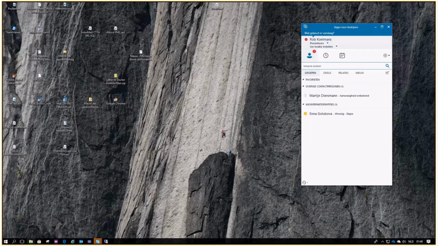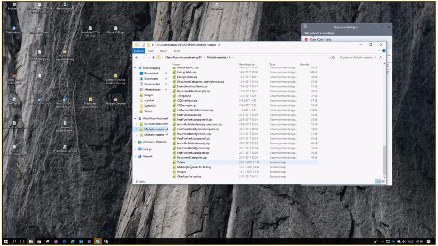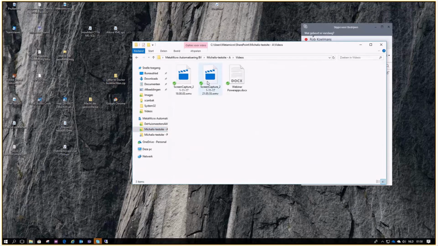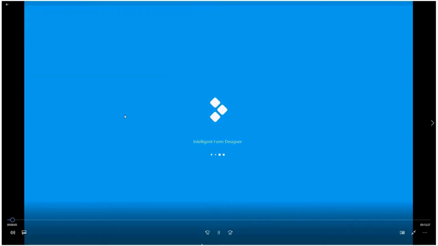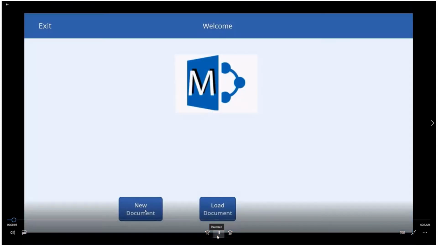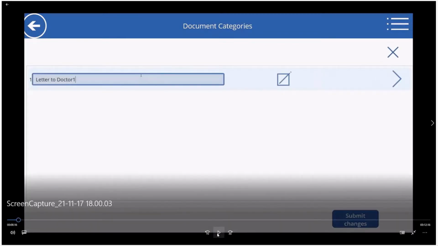This is the most advanced Power App that we have at the moment. It's in here. I can open it, but I'll show you what Michalis did first. There's something going double, but that's not really bad, I think. I'll stop once in a while and just explain some things to you. So this is called the Meter Micro Intelligent Forms Designer.